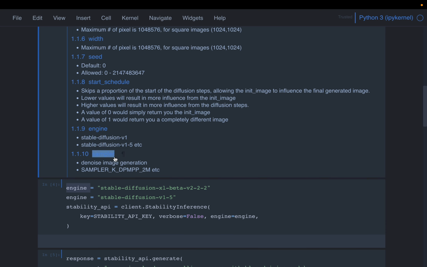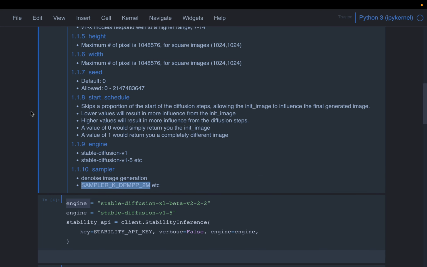I'm not sure how much effect they have on these image generation, but the documentation says the sampler denoises the images. And from what I see, most of the APIs are using this default sampler. Okay, all right.